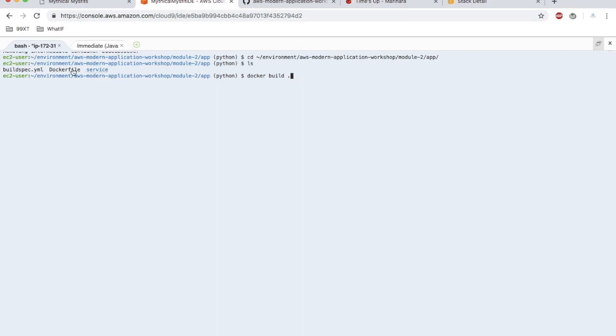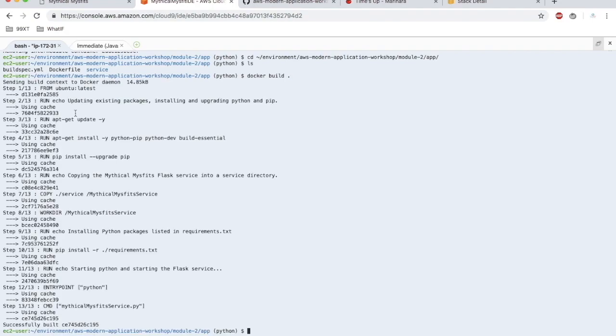It's the context. It says basically look at the current folder, find the Dockerfile, and use that to build the Docker image. So let's hit enter, and it's going to take a little bit of time to run through all the steps that we have defined in the Dockerfile and build the image. In my case, it built instantly because I have built it earlier. Once you have built it, you should see it returning the image ID at the bottom. Now, if we need to run this Docker image and create a Docker container, we have to use this image ID. So let's clear the screen and try to run a Docker container locally within our Cloud9 IDE environment.